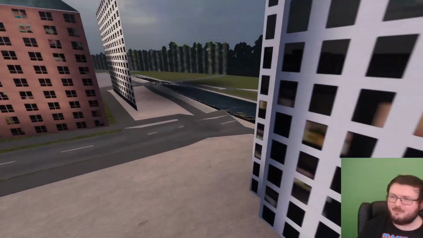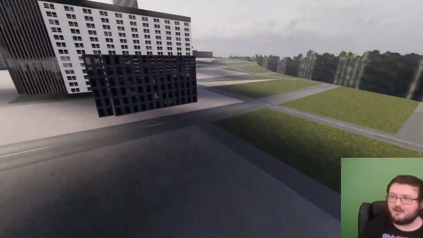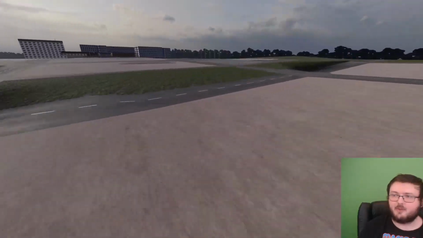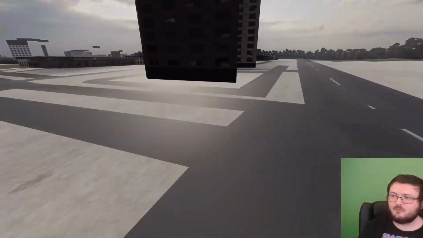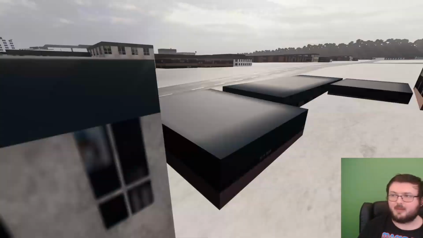Oh, wait. I don't remember these, though. No, this is a smaller map. I feel like this is a smaller map. I don't remember these trees in the background. I really don't. I feel like low-key this is a smaller map. And yeah, the elevation is different too. Okay, so I want to say this is a smaller map. I might be crazy to say that, but it looks like a smaller map to me.